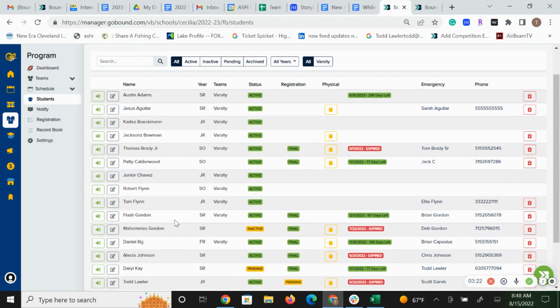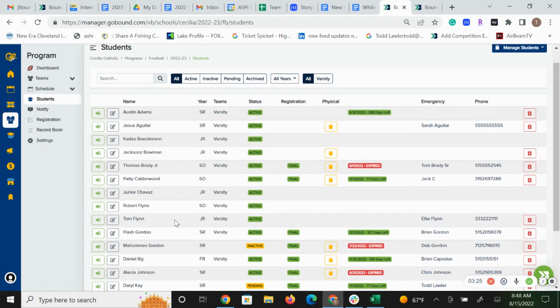Some other things you might see during the course of the year is that if someone's inactive, it might be for a good reason. All right. So I don't want to say a good reason, but there's a reasoning for it. So if you see that, they might be ineligible for grades or breaking a code of conduct. So the area that you would look at is this little green button.